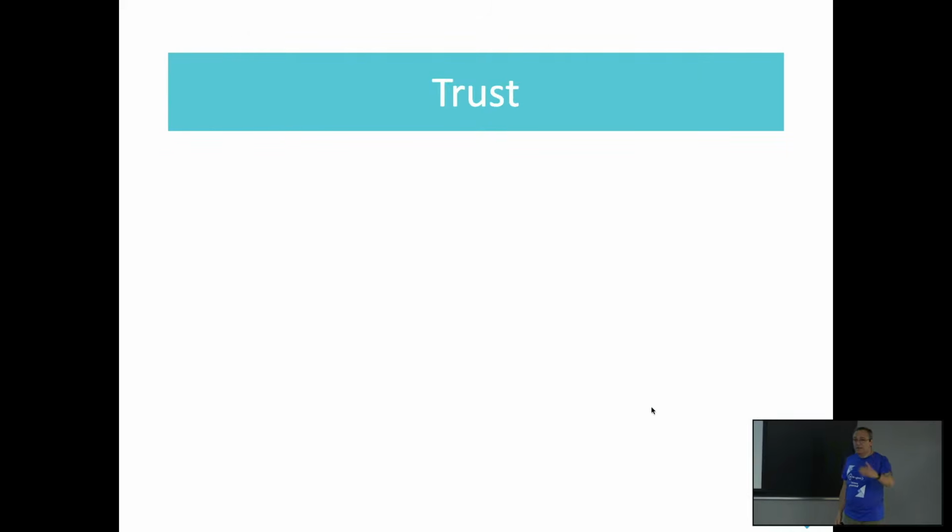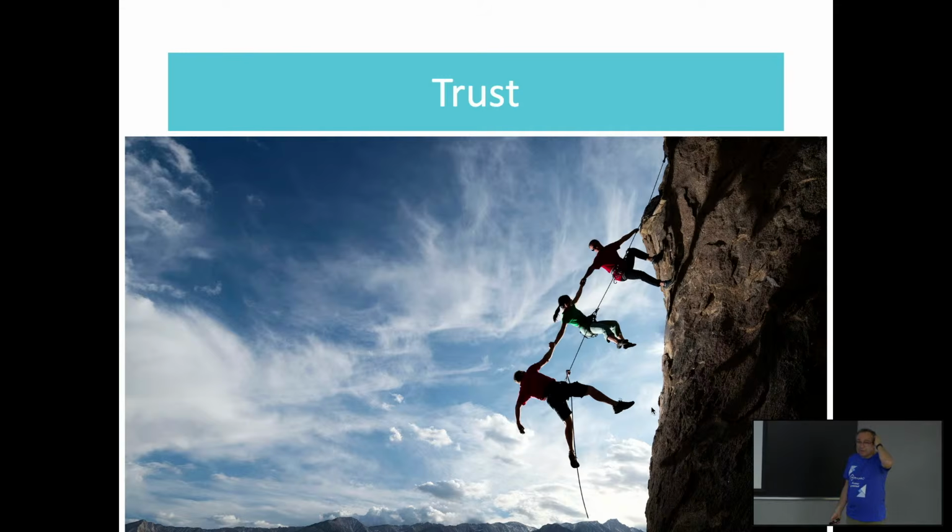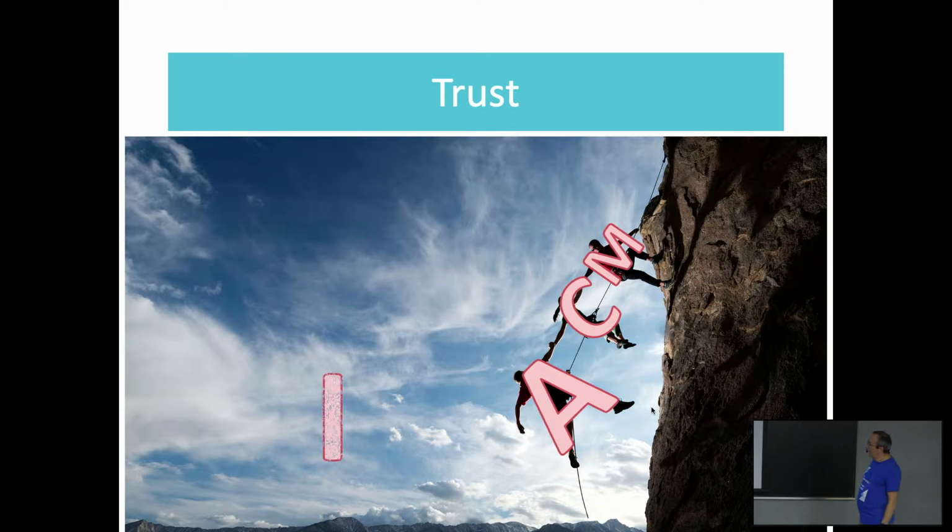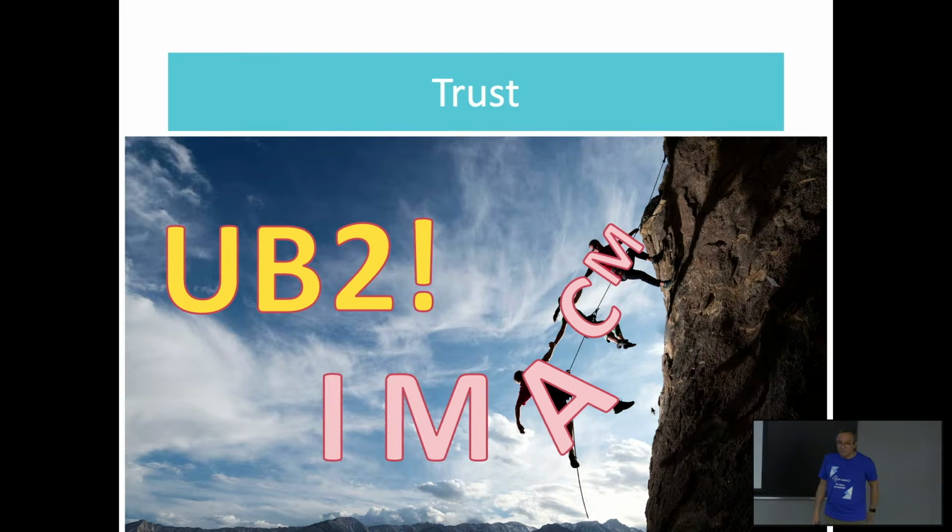Moving ahead, open science, the interaction between SPC and ACM, it's all a matter of trust. This is the most valuable currency that we have among people. And this is the picture on the web that I found that captures in my mind in the most vivid way what trust is. If you look at these people, the lowest guy, his body is shaped like an A. He's the most trustful guy. And the way that the lady curves her body, it is like a C. And if you look a little bit more carefully at this guy, his body is shaped like AM. So ACM is trust, trust is ACM. I am ACM, you be too. Thank you.